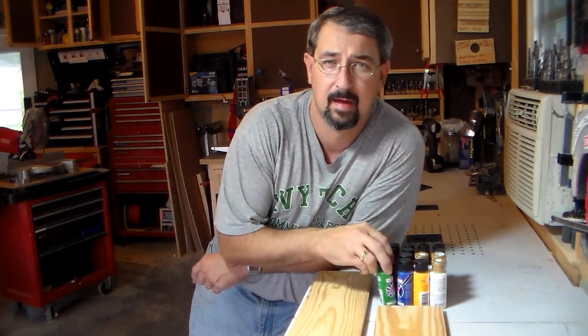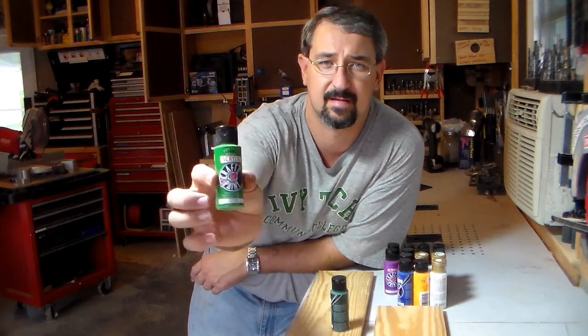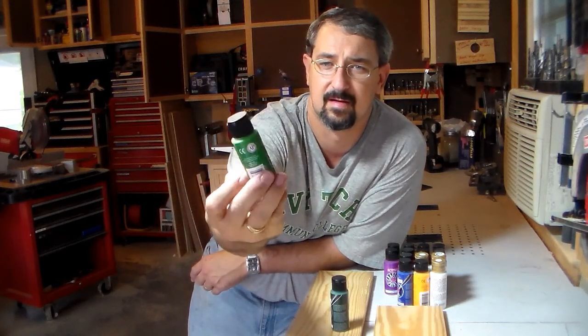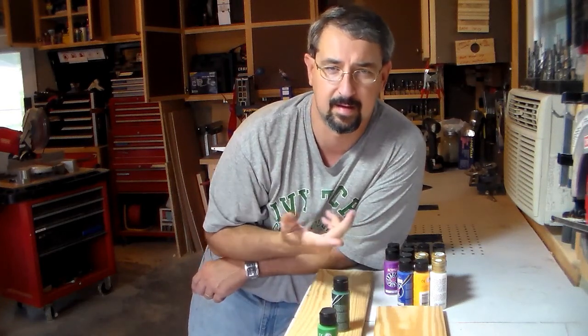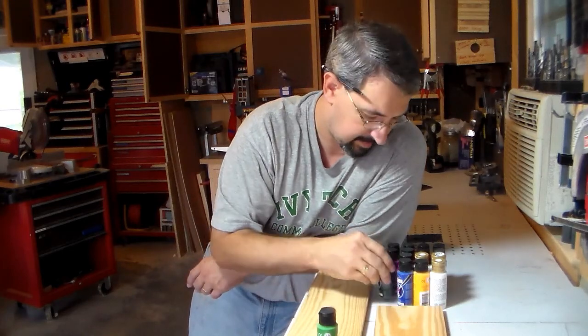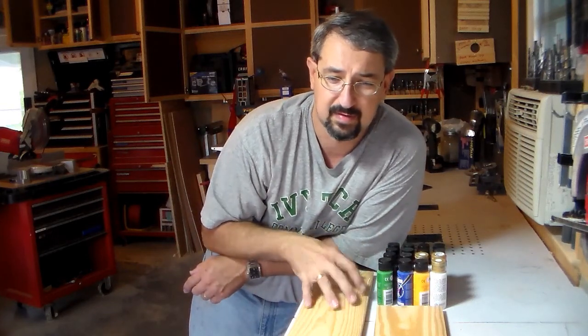Today I'm going to build something to get me a little bit organized here in the shop. Recently I've gotten into painting some of my projects. I've been using these little acrylic paints. Come to find out they're actually pretty handy, and the kids like them. I like them. So I got about 16 different bottles and colors, and I'm just going to make something to store them all. And that's what today's project is. Don't go anywhere, and we'll see you at the end.